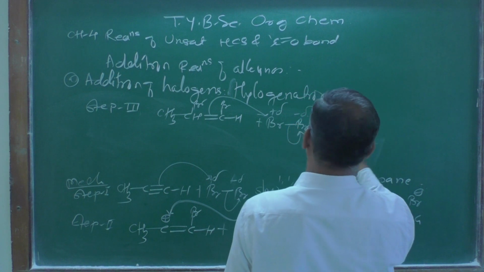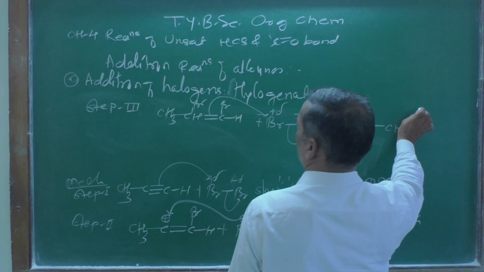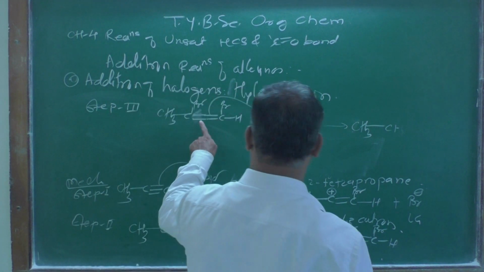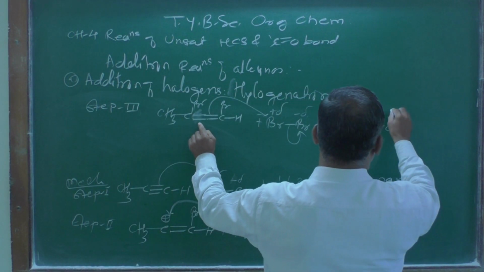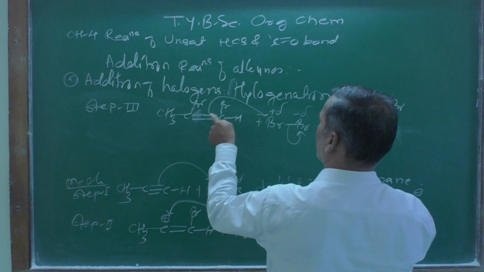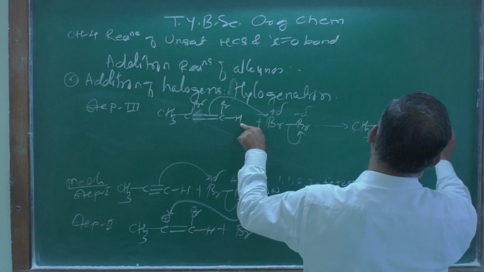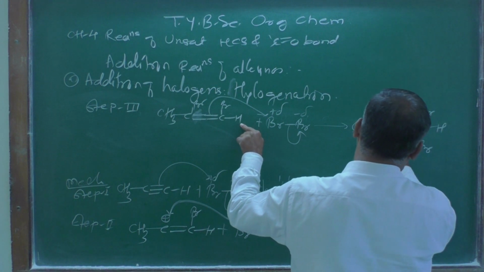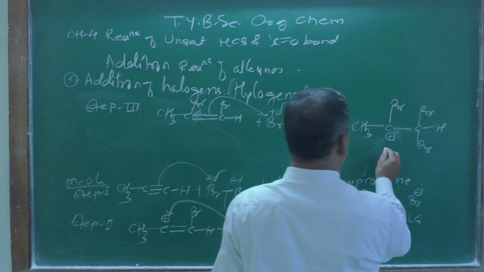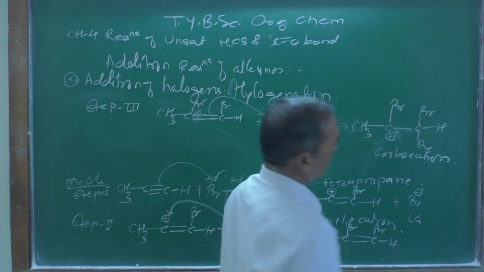to get here CH3, then another CH. Let us see here, make the correction, there is no hydrogen atom at all. Here is a Br, then the double bond, not a double bond, one double bond is shifted, forming one Br atom here, one H already there, one Br. Now there is a positive charge, that is a carbocation formed there. This is again a halide carbocation. A carbocation intermediate is formed in this case.